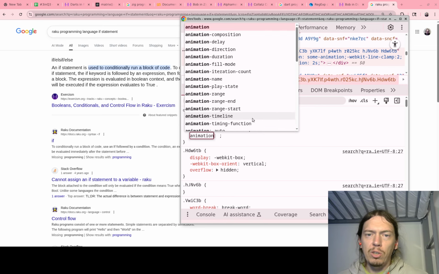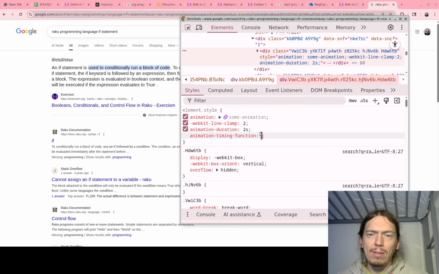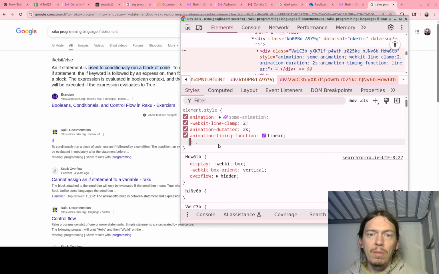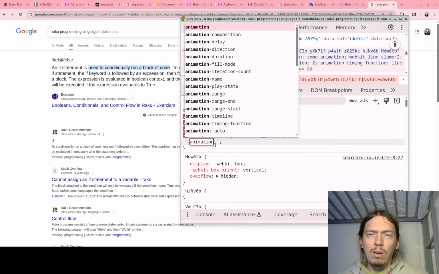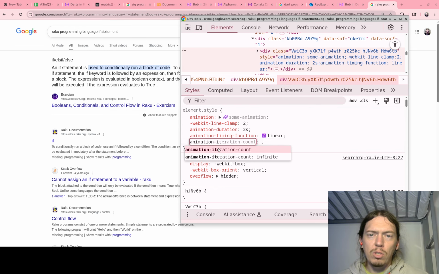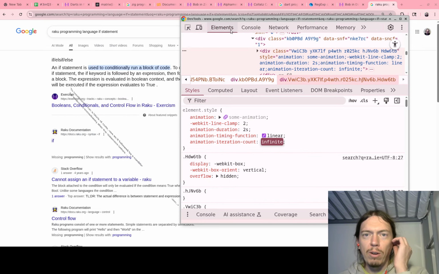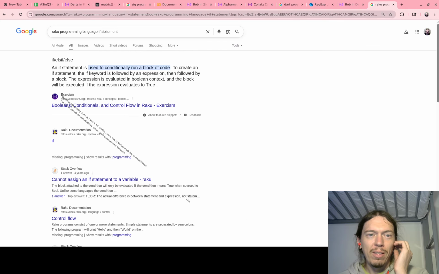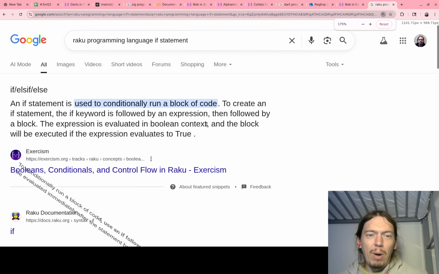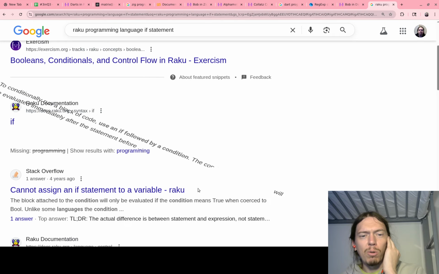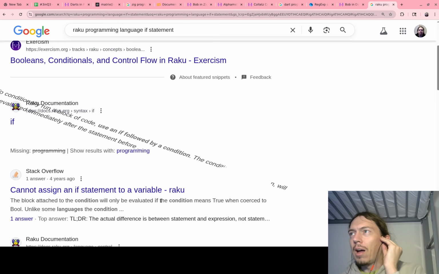Animation timing function, and so then these are math things as well. I'll just put linear. Animation iteration count, infinite. There it goes. Yes. And so then, yeah, it'll wiggle around however you want it to. But you have to know the matrix math to get it to wiggle around the way you actually want it to, I guess.